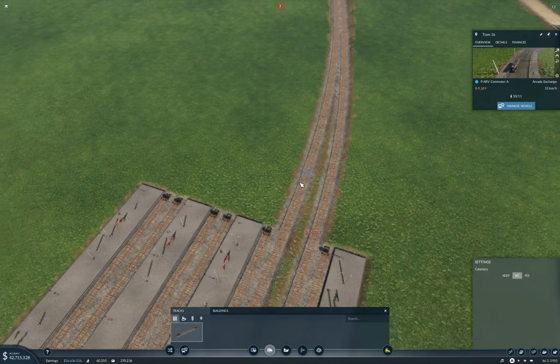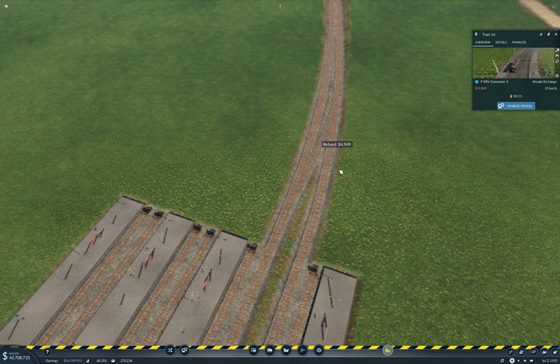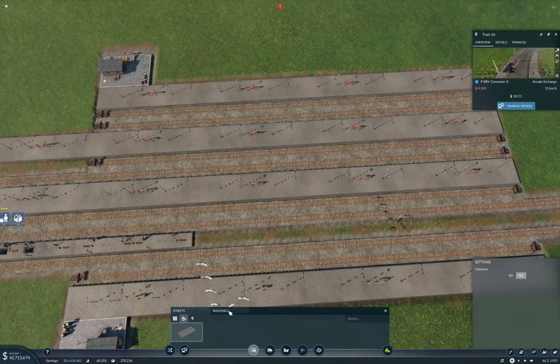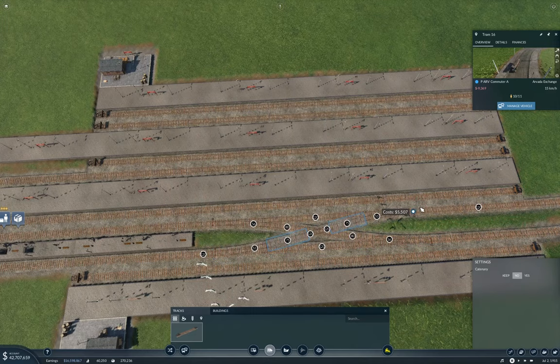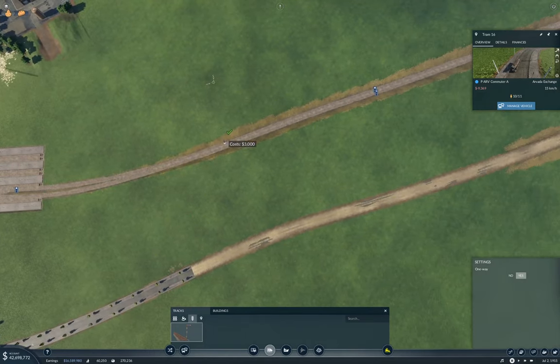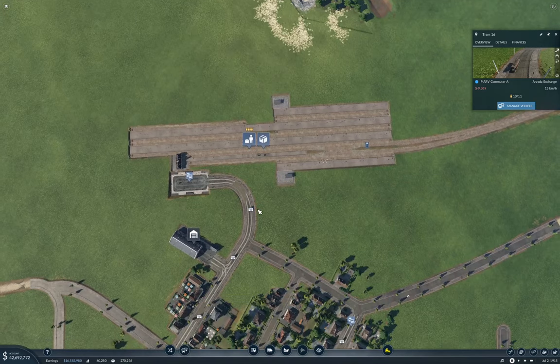Yep. Now, we need a crossover here. Actually, I can put that over here. Yeah, I can put that over there. Nope. Tracks, crossover. Yep. Like that. Now, we also need a signal on the way in there. And I'm pretty sure we should put a signal here. Yeah. Okay, so that should be fully operational.